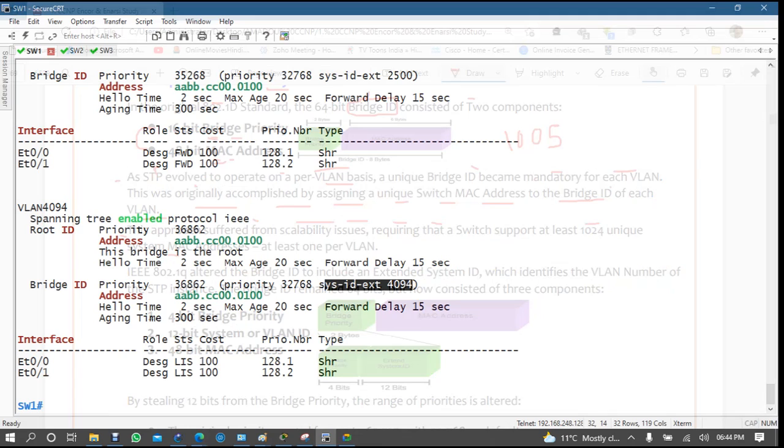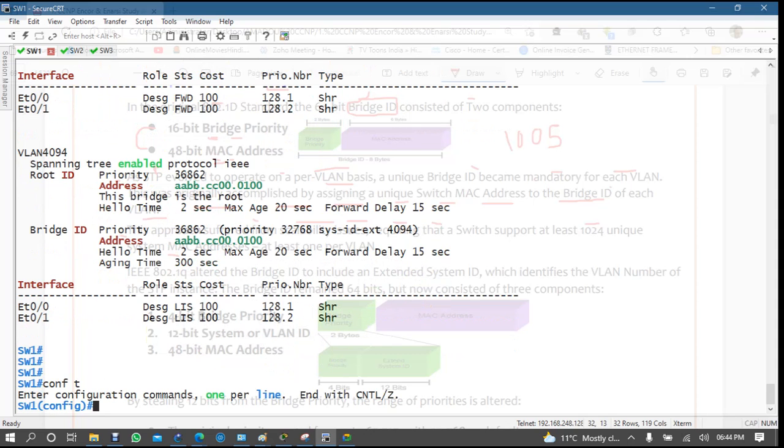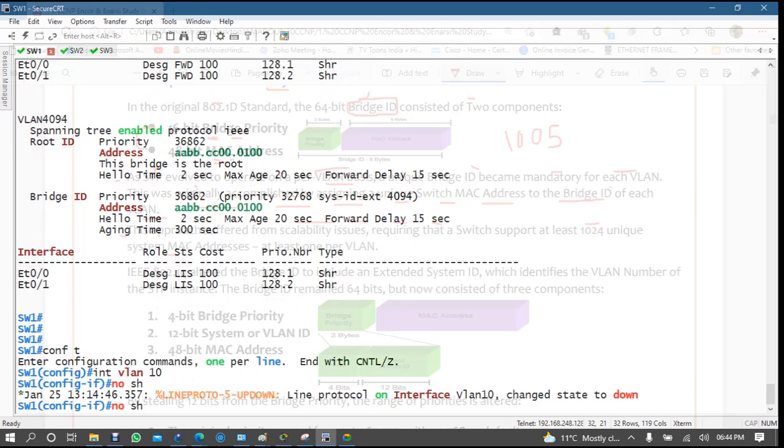See here, if this is the VLAN, for each VLAN, if you come here and try conf t, interface VLAN 10, no shut.